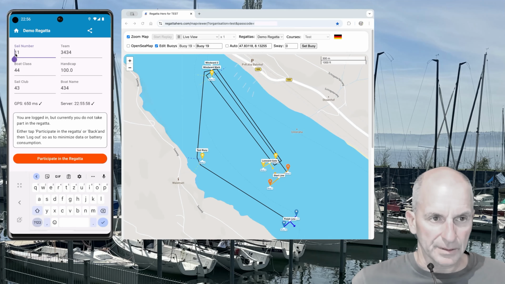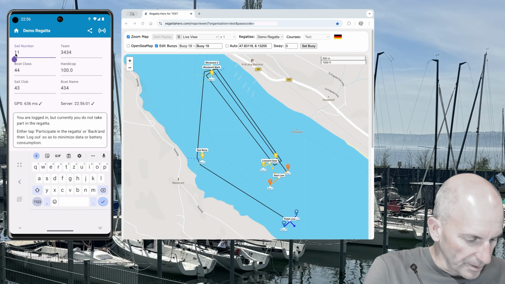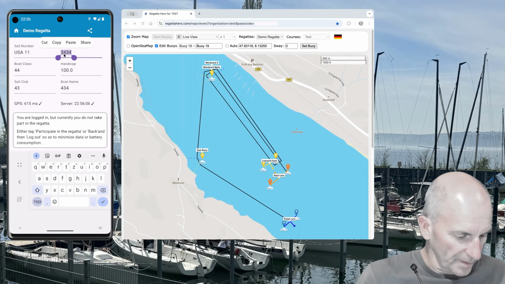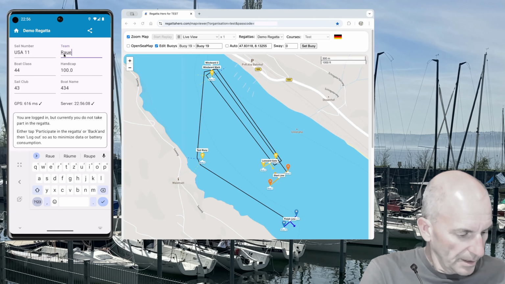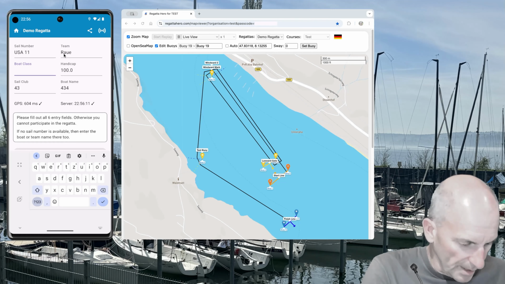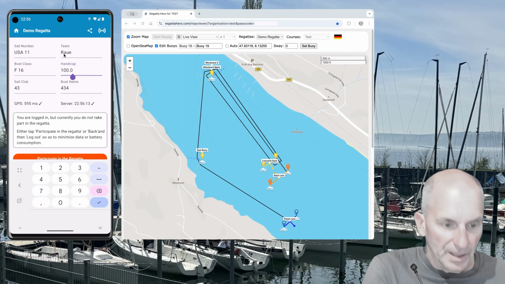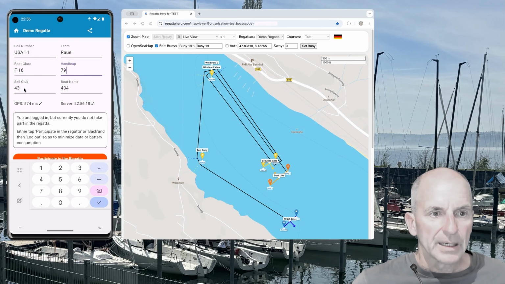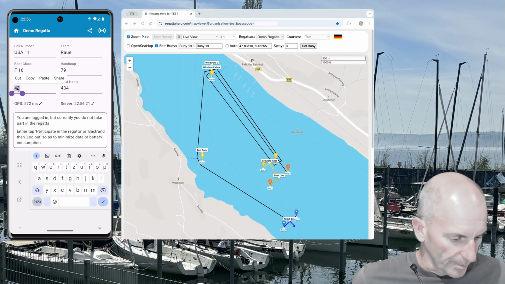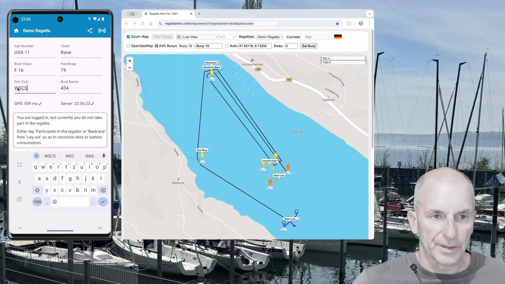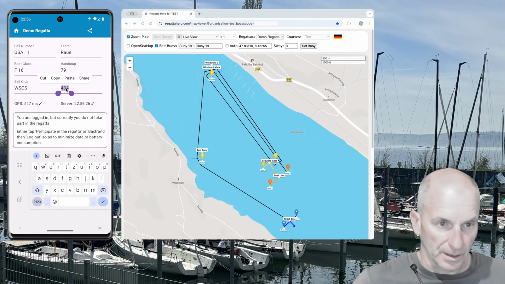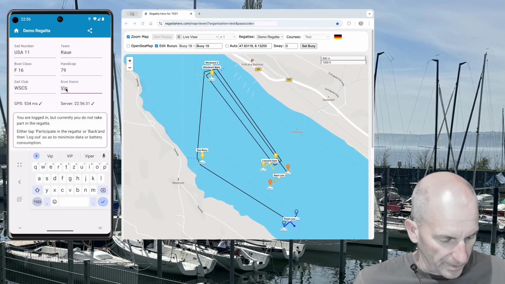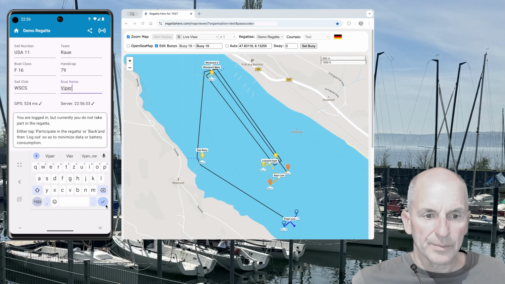So, for example, put this to USA 11, and the team name, I have to change that to Raue maybe. The boat class, catamaran sailors, I have an F16, and the handicap. Of course you can have different handicap systems here. The sailing club, and the boat name, actually mine is called Viper, and correct it. So that would be basically it.